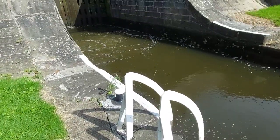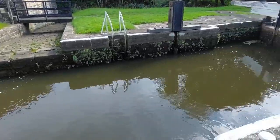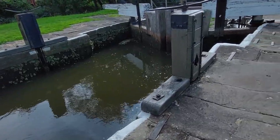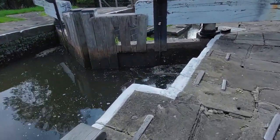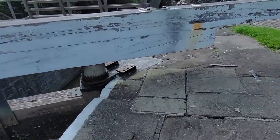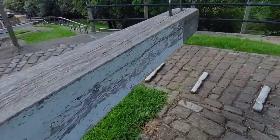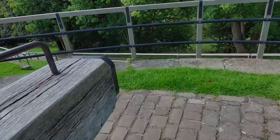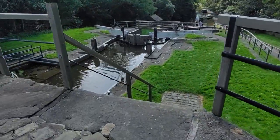Now the locks also have an overflow waterfall at the side, which allows water to run down when the lock is not open. When a descending boat enters each lock chamber, the water level rises slightly, and the excess overflows via a channel at the side of each lock, which runs into the main overflow. The structure is Grade 1 listed.